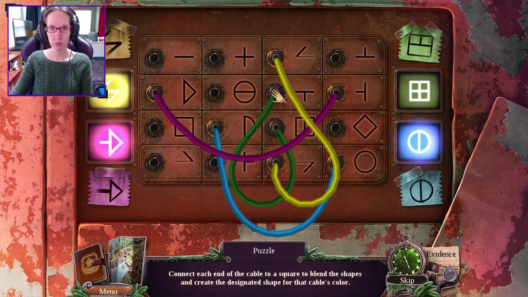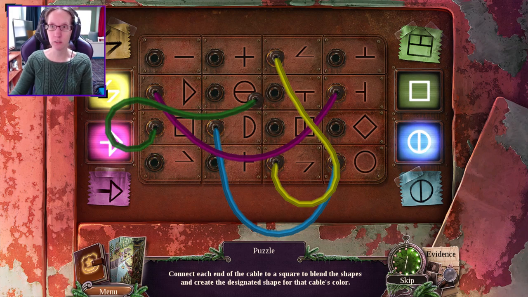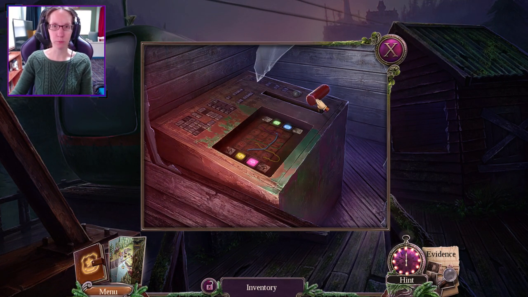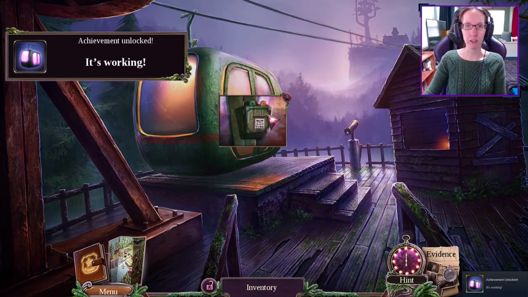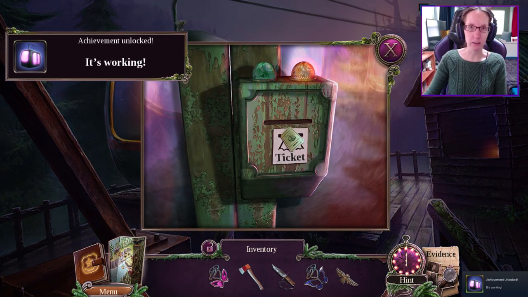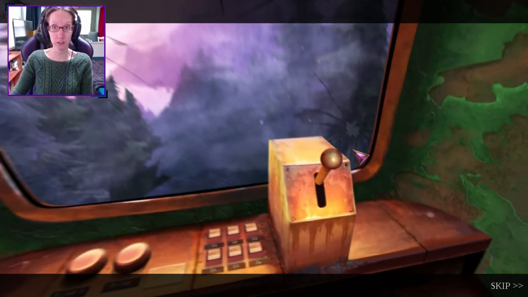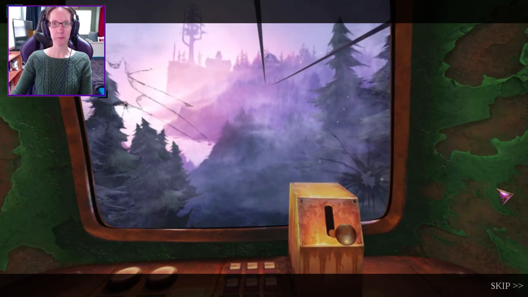Which? Probably just be that, yeah. Oh, wait, no. I got it, I gotcha. Okay, it needs to be this one. There we go. And the gondola is ready to go. Perfect. Let's stick this ticket in here and get over to the place with the murderer, because that sounds like a good idea. Let's do it.